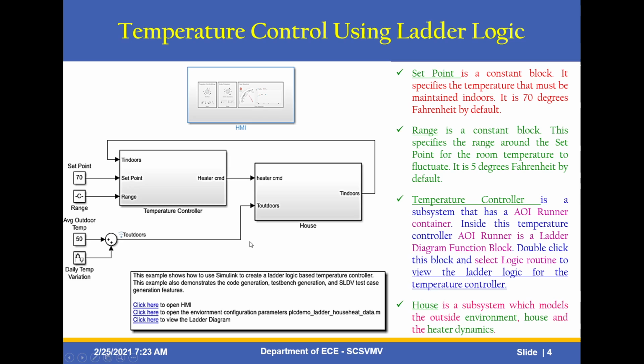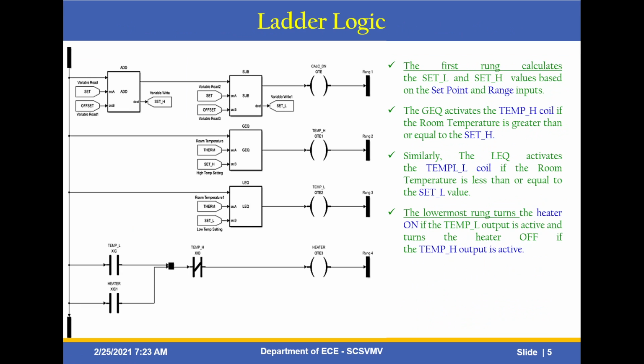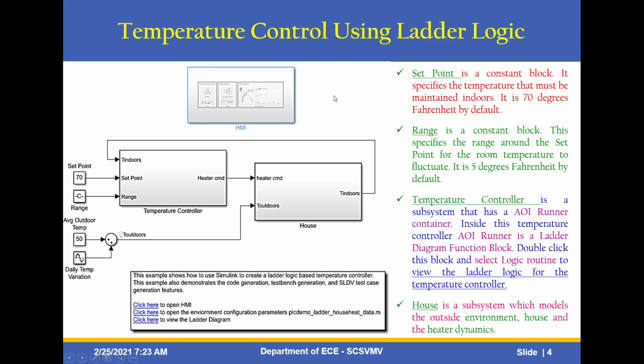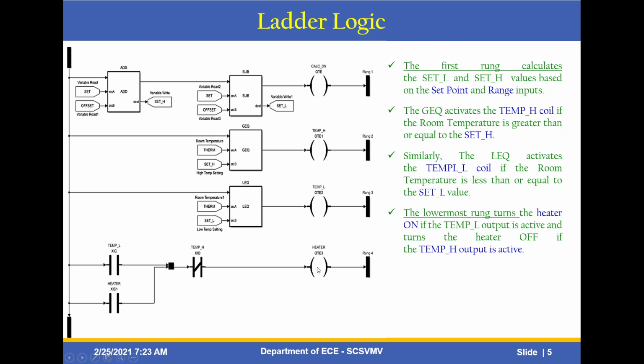Here, house is one of the subsystems which models the outside environment, the house, and the heater dynamics. And this is the ladder logic. Once you double click on temperature controller, you can get one window. Here also some options are available. In this option, select the logic routine option. You will get the ladder logic like this.